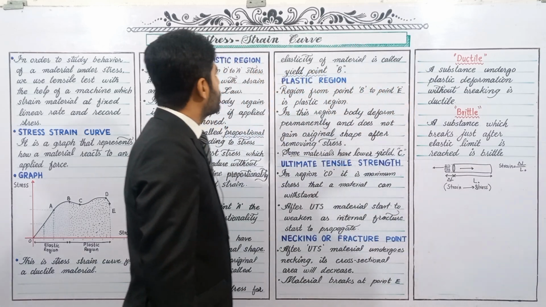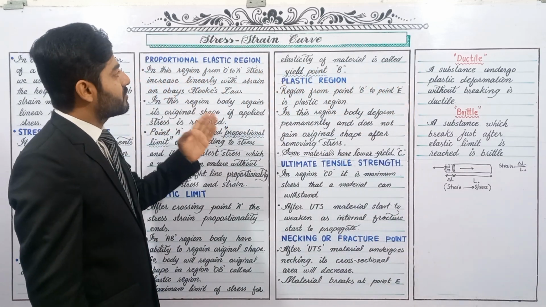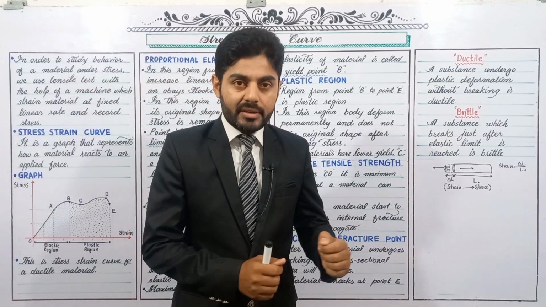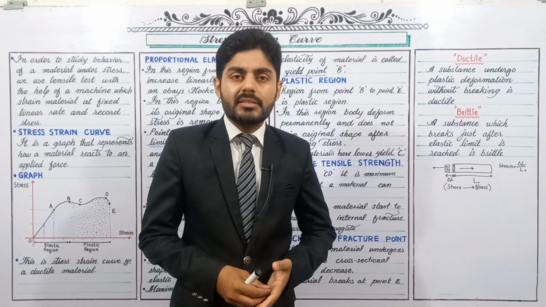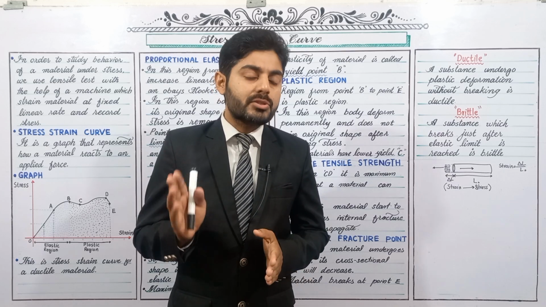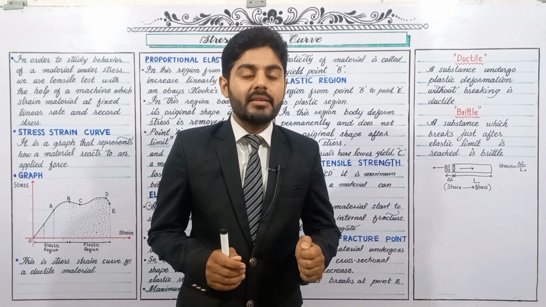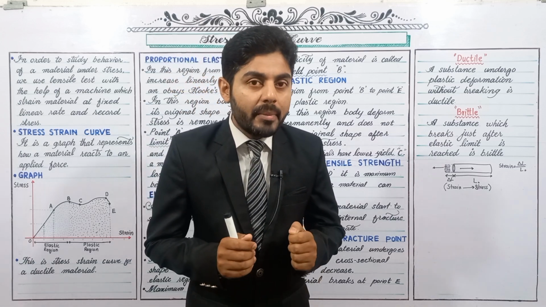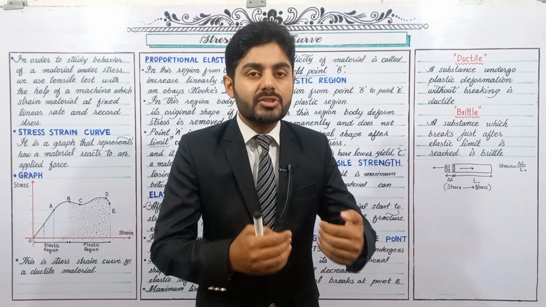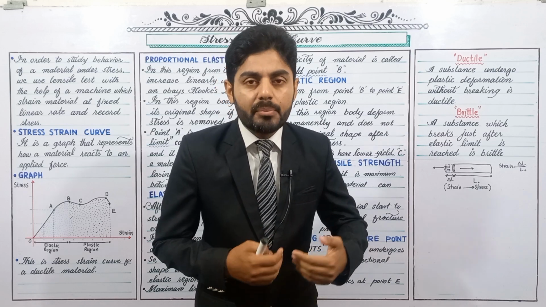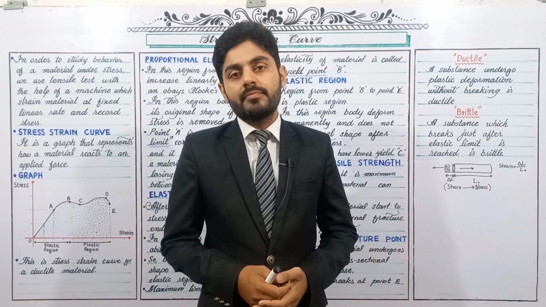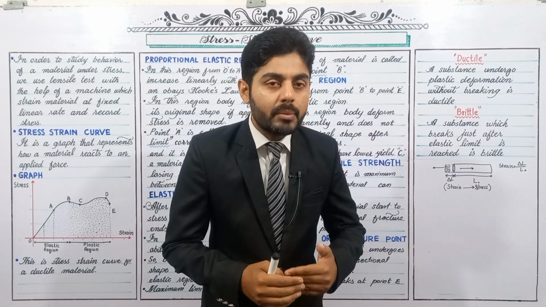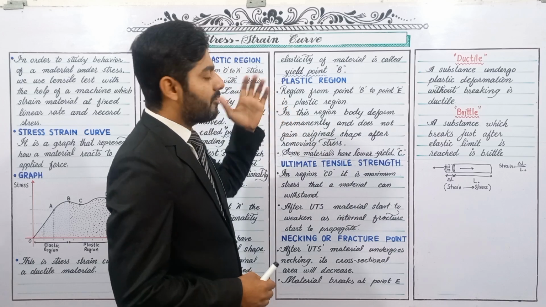Now we are coming toward the main topic, that is the stress strain curve. First of all, you should be clear about what the stress strain curve is. The stress strain curve is simply a graph between stress and strain. And that graph describes the physical properties of the material, how a material will behave under stress, or simply how a material will behave under a force. So the physical properties related to this will be studied by using this graph.